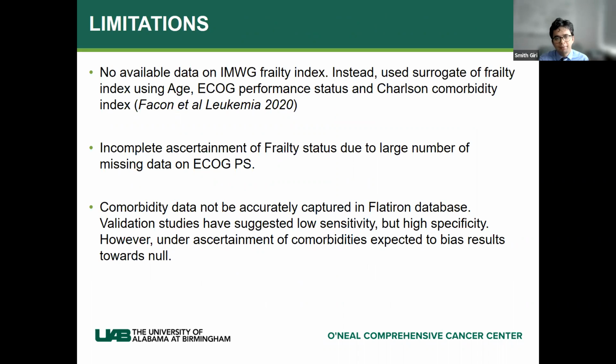We also did not have complete ascertainment of frailty status because there was a lot of missing data on ECOG performance status. We did not impute these variables, and up to 40% had missing ECOG performance status. Lastly, there are some limitations with the capture of comorbidity data in the Flatiron database, since oncologists may not capture comorbidities accurately in their electronic health record. There have been validation studies suggesting that comorbidity data in the Flatiron database tends to have low sensitivity.